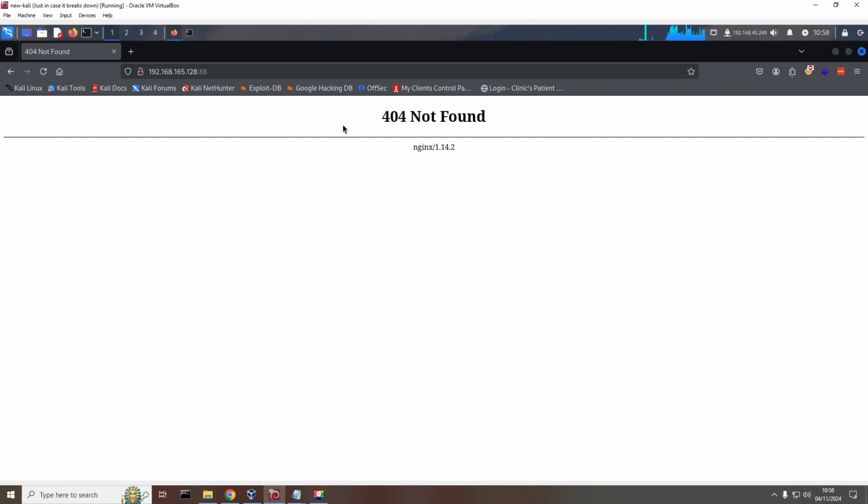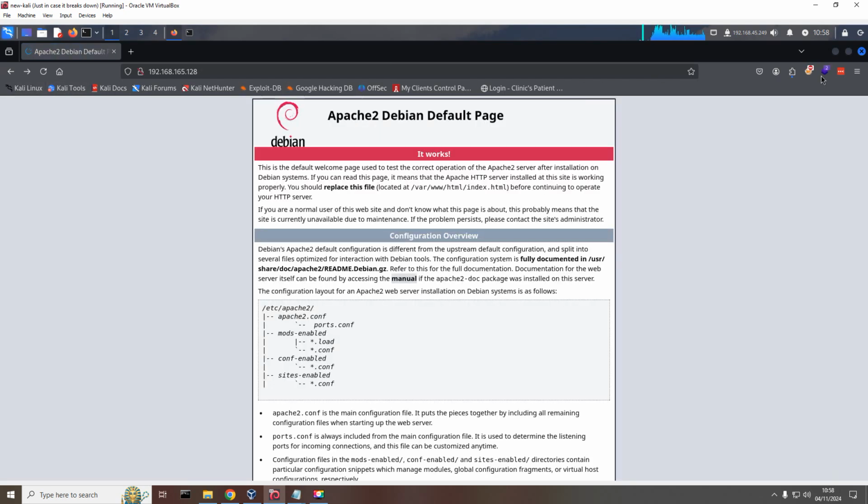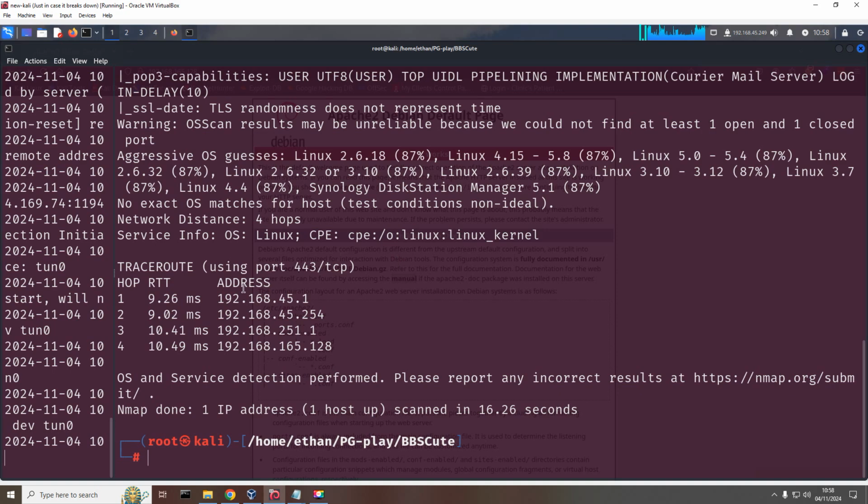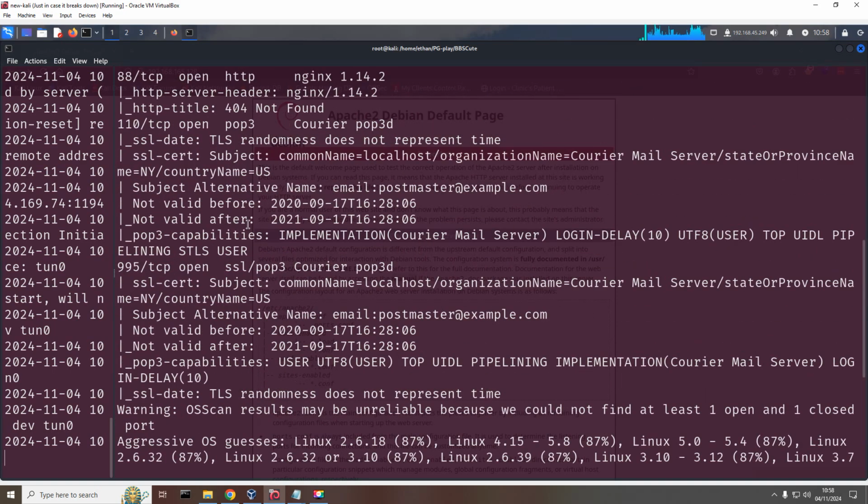So it's basically an Nginx server running on port 88, but posing as Kerberos, so that's a bit strange. But if you go back to port 80, you can see that obviously we are dealing with an Apache server on a Debian machine, and as you can see, it returned a lot of results.